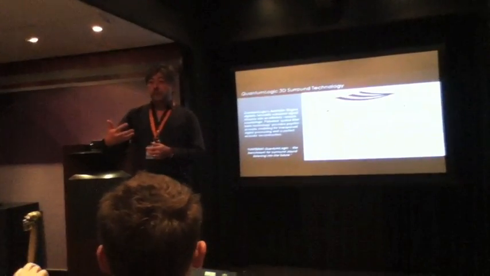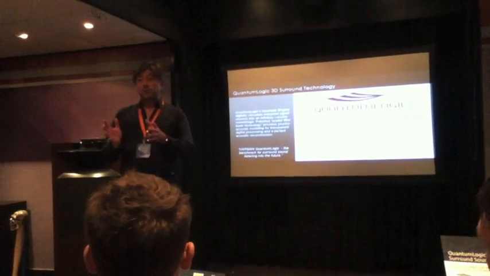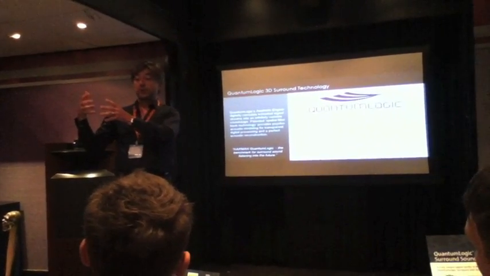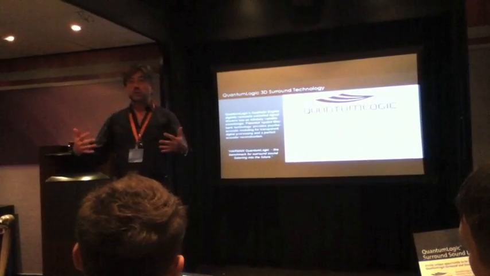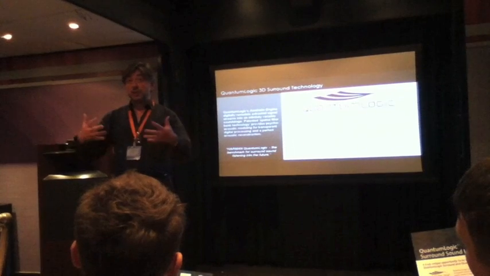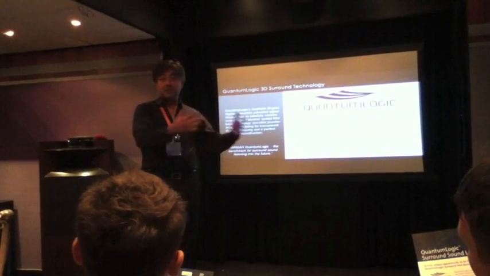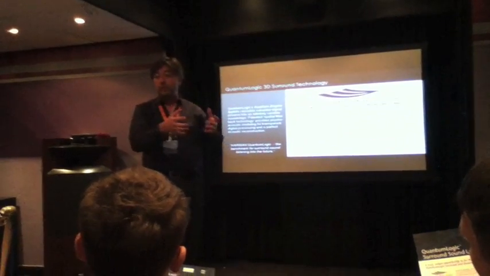Another type of stream is ambience or reverberation. So QuantumLogic is able to go into the recording and extract out the reverberation that's in that recording. So let's just imagine you have a singer on a stage of a concert hall, and that singer is singing, and you have the sound of their voice coming out of them. If that person were in a closet, it'd be just dead. You'd still have the sound, but it'd be little or no reverberation.